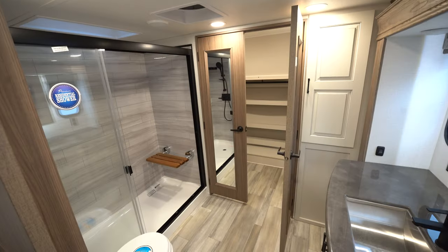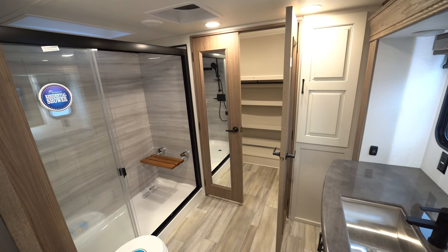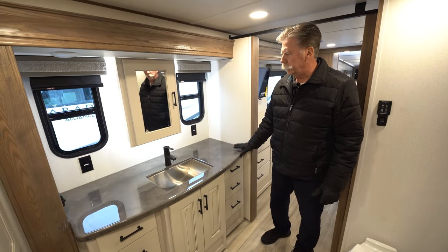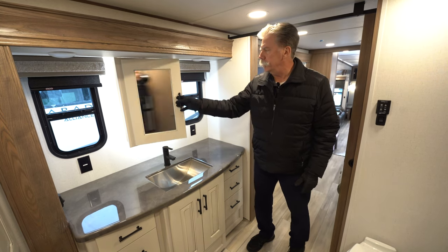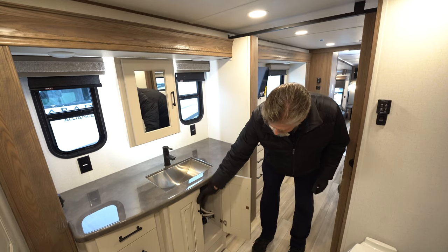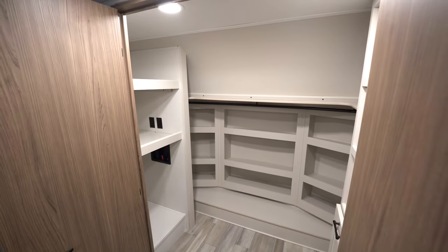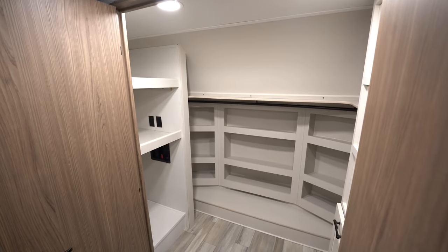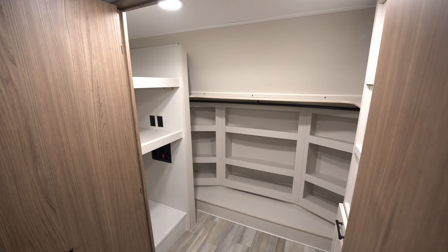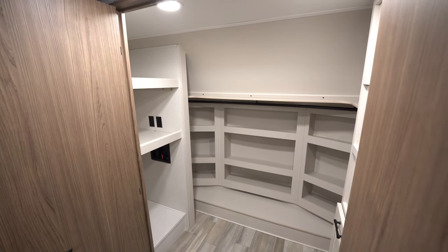The 370 FB has a beautiful large bathroom with a full-size shower and a porcelain foot flush toilet. It's got a nice big poured epoxy countertop with a lot of room, a medicine cabinet, and plenty of space — lots of cabinets, drawers, and shelves to put all your toiletries, toilet paper, and everything you need. The walk-in closet is a really nice feature — very spacious, with room on the left for a washer and dryer, already pre-set up with plumbing for that, plus lots of shelving and areas for your clothes and shoes.